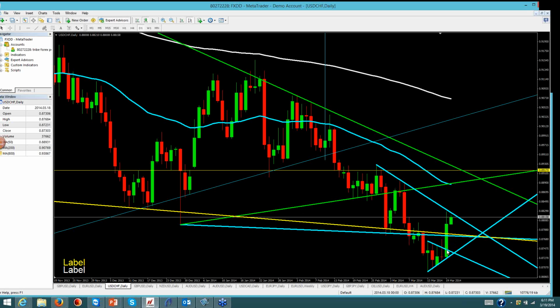But the dollar Swiss, we called a sell on this, and you can see that price came up and broke this high. Once it broke that high, you had to be ready to get out of your sells here. But we've gotten right back up here, and we have two swing highs that form a smaller trend line. So we could actually see a sell-off here from this 88.26 area. I wanted to call a buy because we're above the trend line, but I see there is some resistance here.